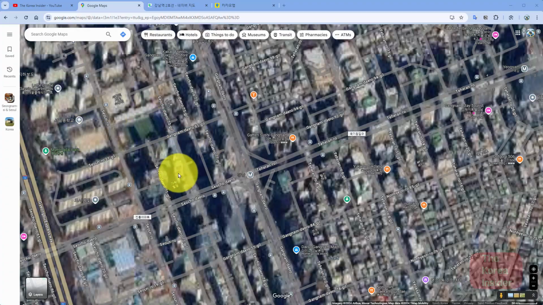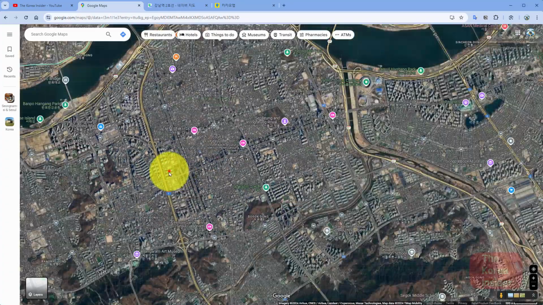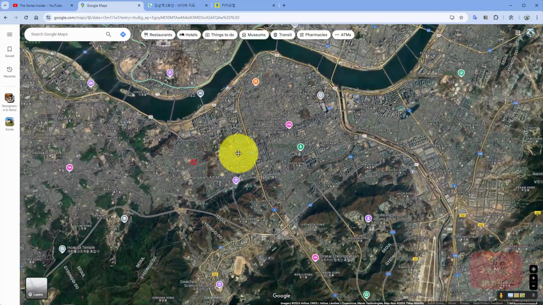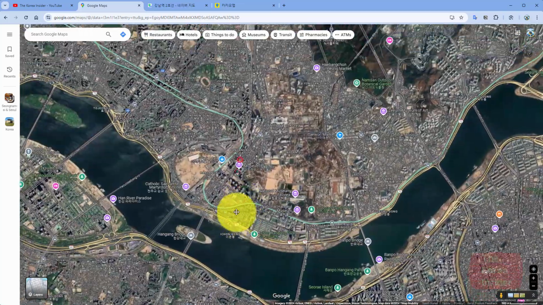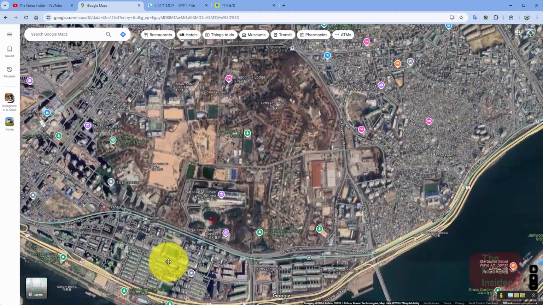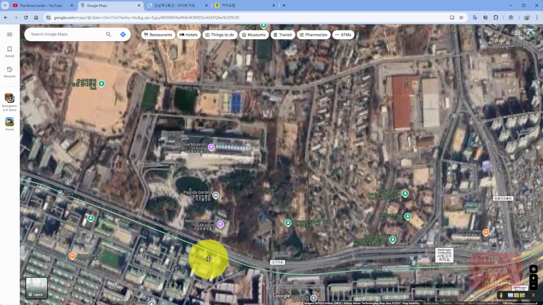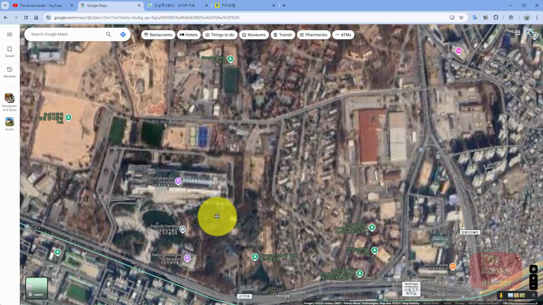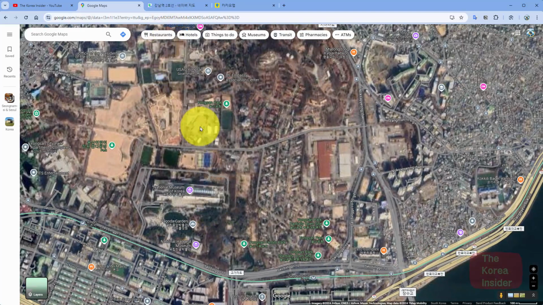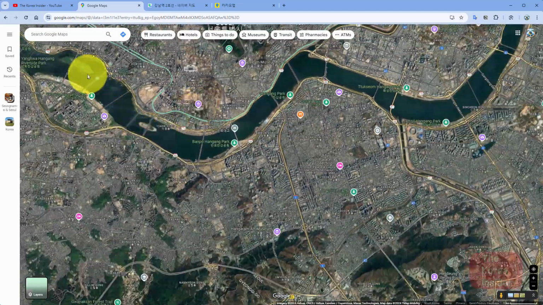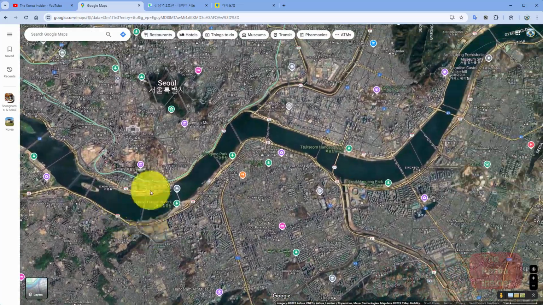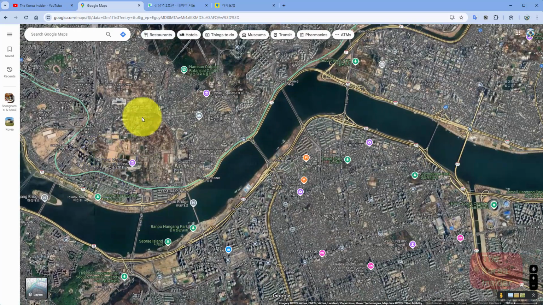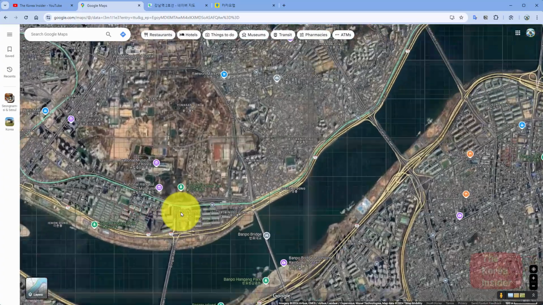However, we will come back to Google Map when we need to poke around. That is, let me show you here. Here is this Yongsan area. Okay, you see this here. This is where the U.S. Army base used to be. The same area, okay, where is it? It is at the first lower part of the W here, okay?